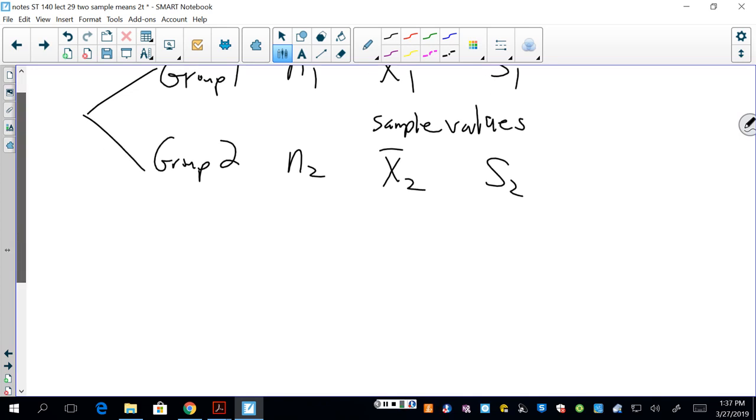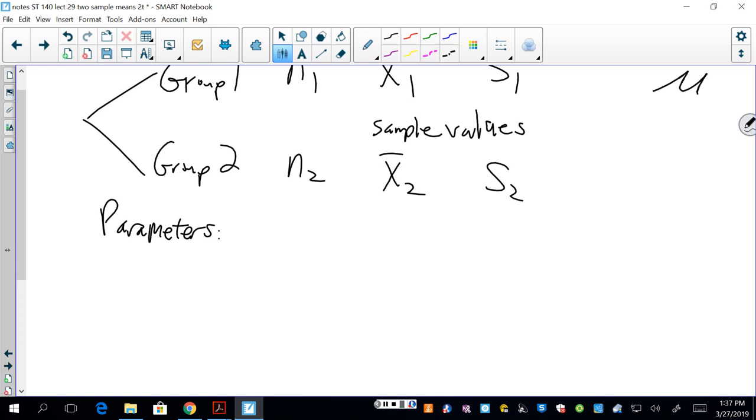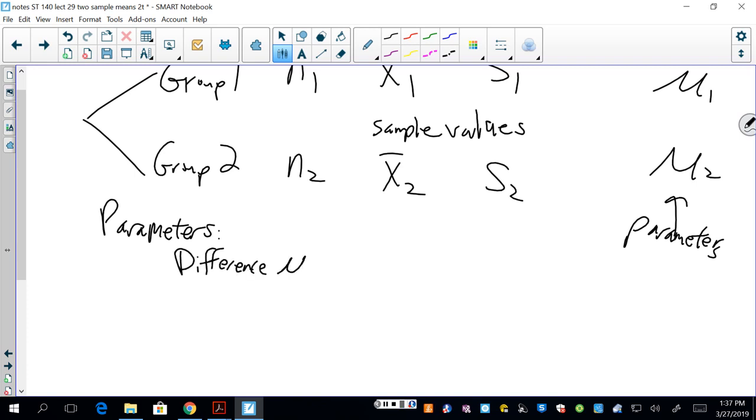But what we're interested in, the parameters. The parameters are the mean in the first group and the mean in the second group. Parameters. Primarily, we're going to be interested in the difference between the two groups. Depending on the context, you might redefine which is the first and second group. That's kind of arbitrary. You're taking a difference one way or the other. And you're interested, is one less than the other? What's the magnitude of this difference?